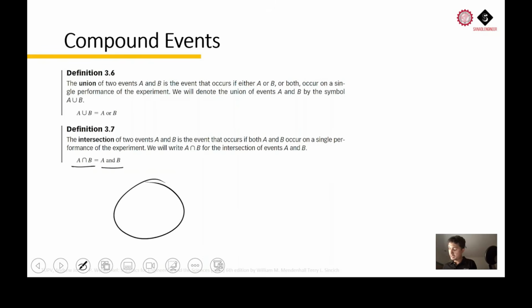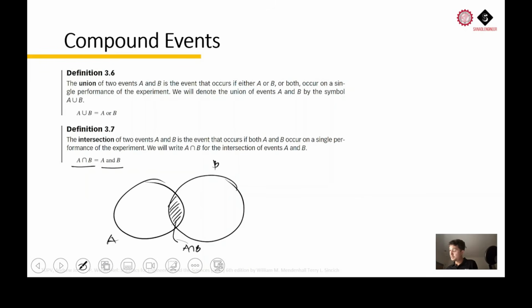So let's say we have event A and we have event B, and they are concerned for the intersection. So the intersection of that is this. Therefore, this is A intersection B. So notice the area is now smaller compared to A alone or B alone or both. So the intersection results in the reduction of the area, which means the reduction of the possibilities for the outcomes or the events.